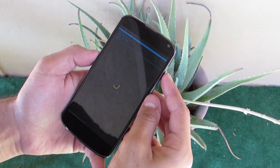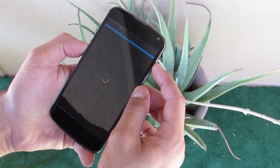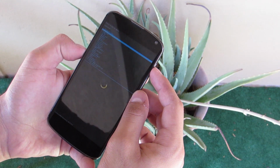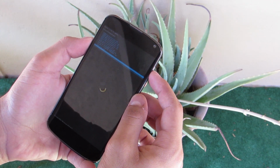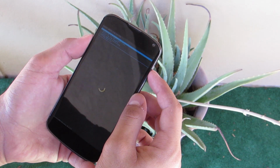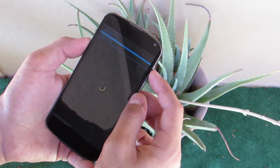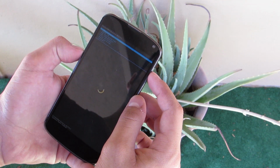So installing it is simple. It's pretty much like any other ROM. You just reboot into recovery, wipe data factory reset, then go to mounts and storage. You can format system, although I didn't do that and it installed just fine. Then you go down to advanced and wipe the Dalvik cache. Again, I didn't do that. I don't remember doing that and it works just fine. Then you go install zip, choose the zip from SD card, wherever it is, you find it, choose the zip and then flash it. Then it says you wipe the cache, but again, I didn't do that after and I didn't wipe the Dalvik cache after and it rebooted just fine.